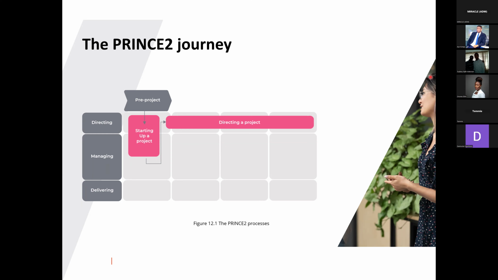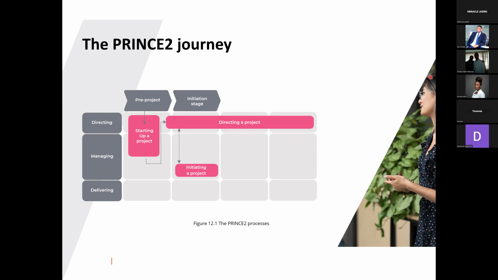You can now initiate the project. Yes, you can go ahead and do the project. When they tell you you can go ahead and do the project, then you get authorization. That's what I just said, authorization to start the project, to initiate the project. Then we go to initiating the project.